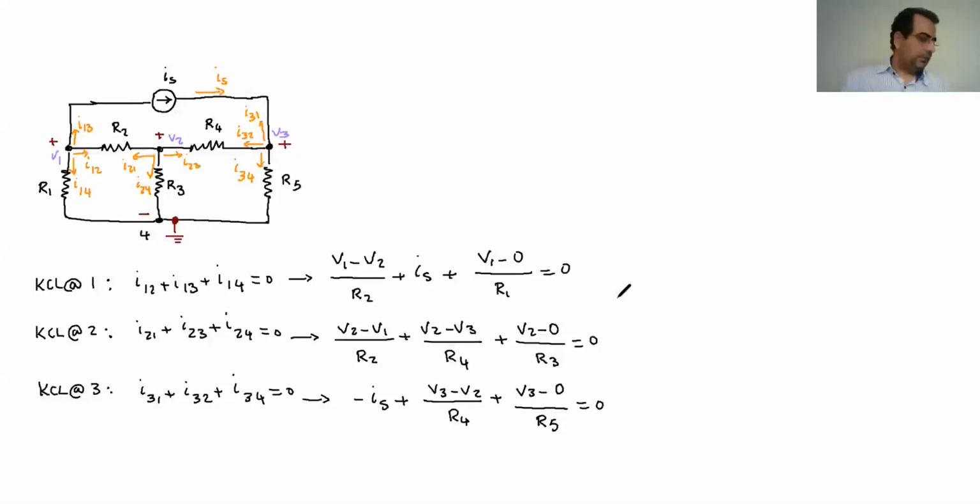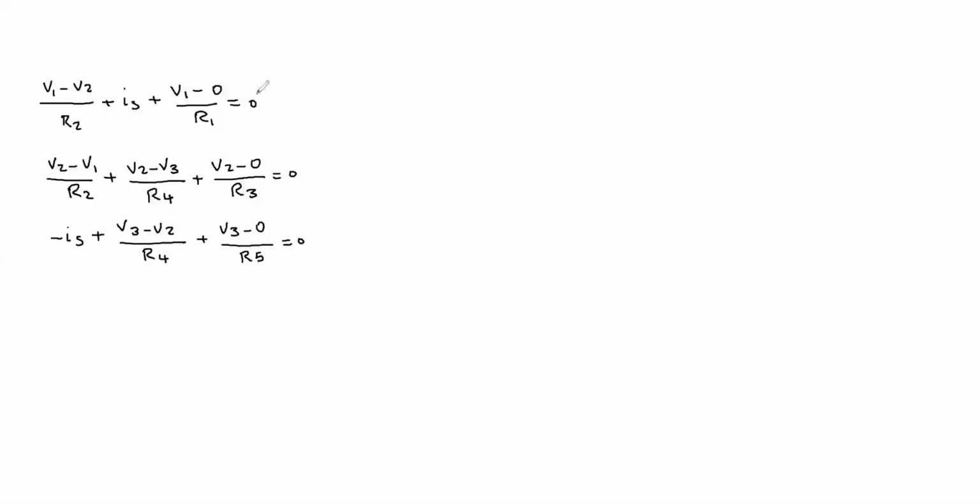Next, I'm going to very briefly tell you, if you have simultaneous equations, how to write them and how to rearrange them so that you can put them in the calculator. Assume these are the three equations we have, and I want to put them in a calculator to use them. The very first thing you have to do is write them in terms of V1, V2, and V3, and write them in that form.